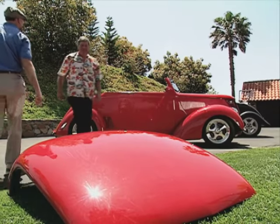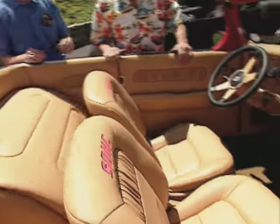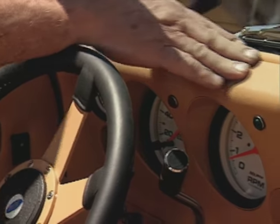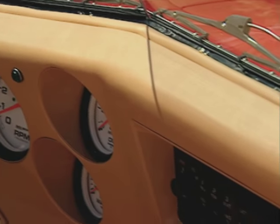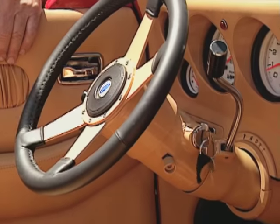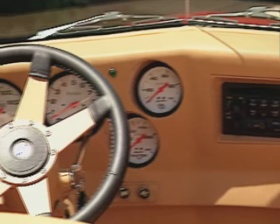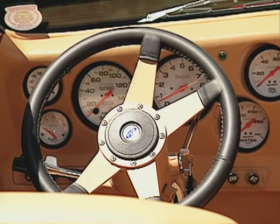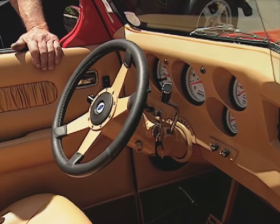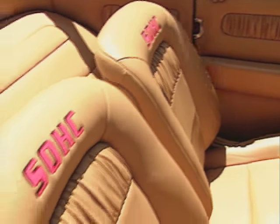Great. Love the interior. Thank you. Very nice. Who did that? Rod Lingard, a friend we met in Australia, came over and spent 3 months with us and did this here at the house. Got an aluminum dash that I made, covered it with leather, Lexus seats. It's got a flat floor, because you were able to move the engine to the back. Right, no transmission hump. The steering column is up off the ground. Those are both things that are kind of rodder nemesis, aren't they, the hump and the steering column going right down there. Right, and that's one of the reasons I put the engine back, to give myself more room up front. Plus, I love tinkering. And that's pretty obvious.